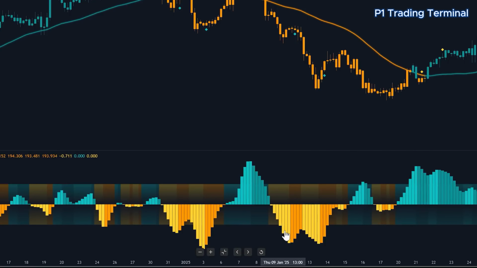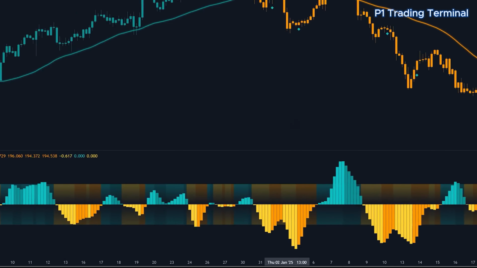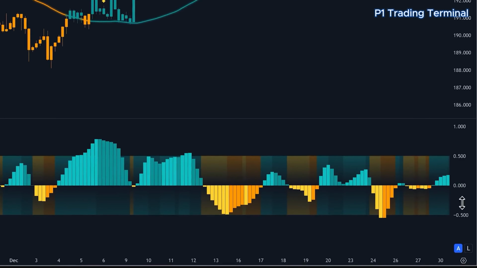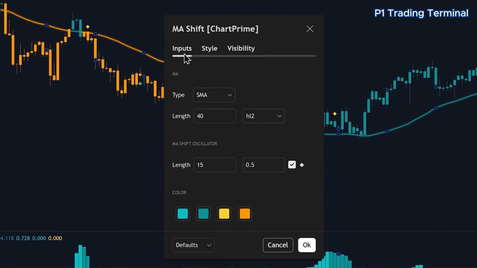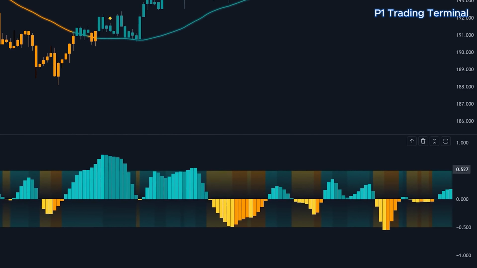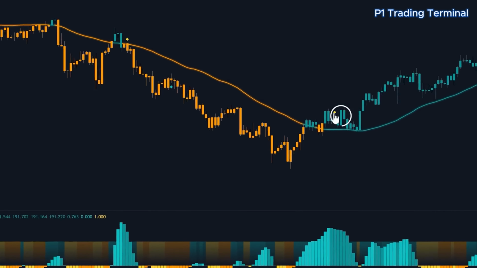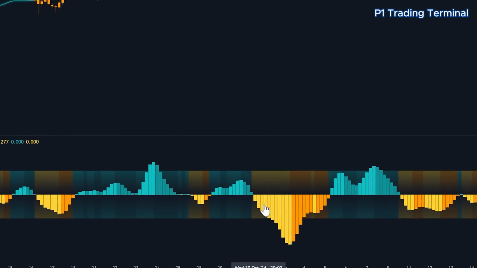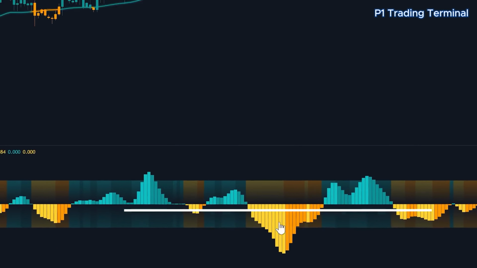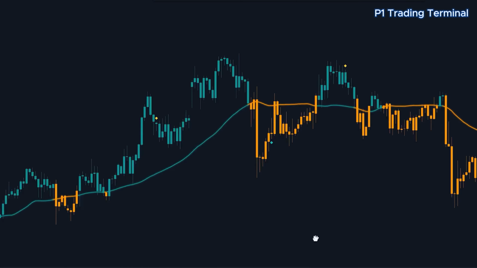Now, looking at the scale of this indicator, you can see we have some values that you can use for your threshold filtering. In the settings, you can see we have the threshold set at 0.5. That basically means every time the oscillator crosses above the 0.5 level, which is above this shaded background as shown here, a yellow diamond is going to be printed to indicate an overextension to the upside. Conversely, as the oscillator histogram crosses under the minus 0.5 level, a blue diamond is going to be printed, indicating that the price is overextended to the downside.